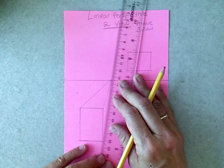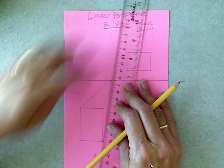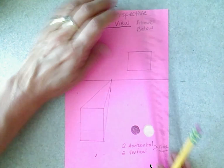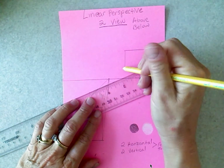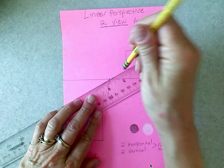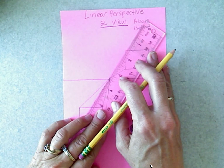This one's going to be really tricky because it's very tight there. This is when a mechanical pencil is perfect, actually. So if you have a mechanical pencil, I recommend using it for the line part. Okay, there's that one. Now I'm going to connect these. And just to be very neat, I'm going to go ahead and connect. That one was a little off, actually.